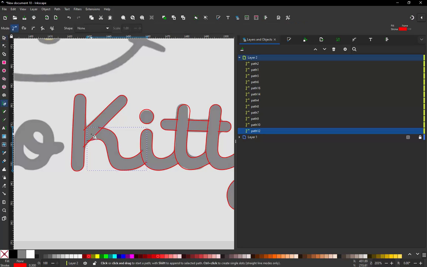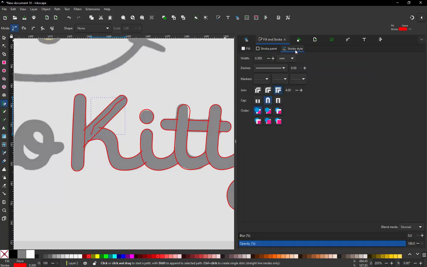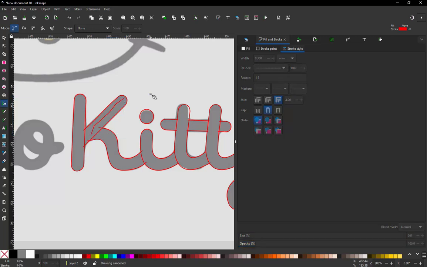But we're going to need a little helper guy all the way to the top, and we're going to have to switch that to stroke style, some type of dashed line. Now, I know this is really getting into the weeds a little bit here, and I didn't want to go through all this, but I just want to give you a little taster that there is a little bit more work to getting this all to stitch out correctly. But let's see how this one stitches.